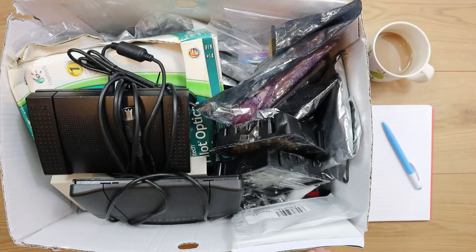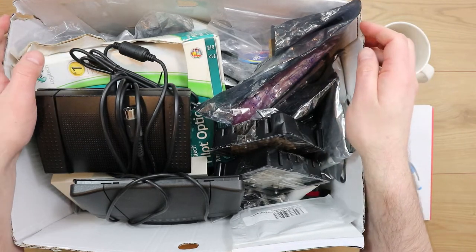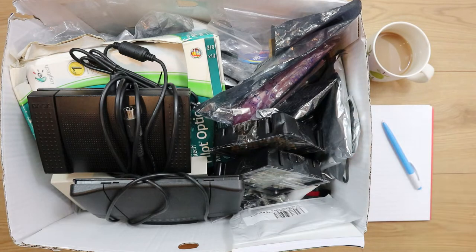This is probably just going to be a really long waffly video about nothing really — then again you could say all my videos are like that. What I've got here is a box that's gradually built up over quite a few months with bits and pieces I've bought for different projects and different ideas. I'm trying to get things a bit more organised so I can just get on with more.